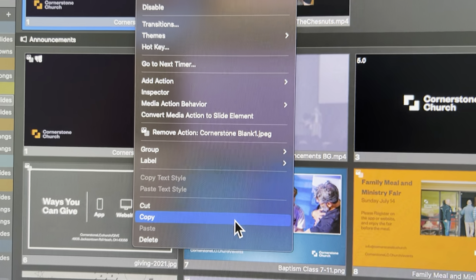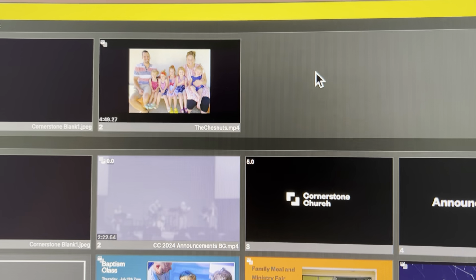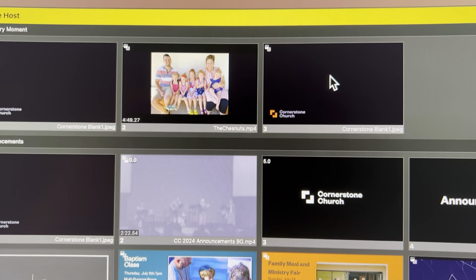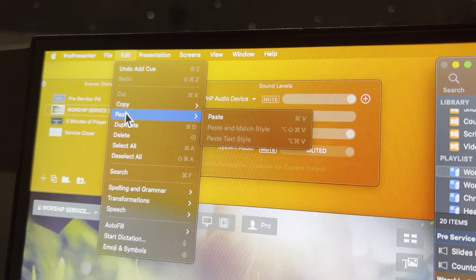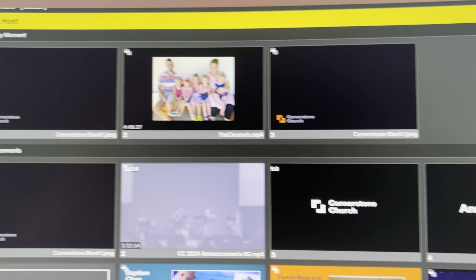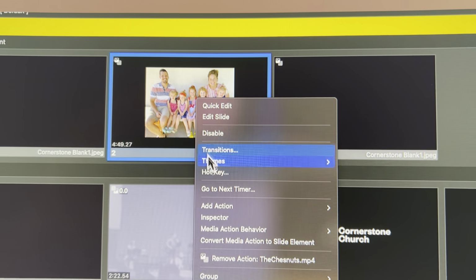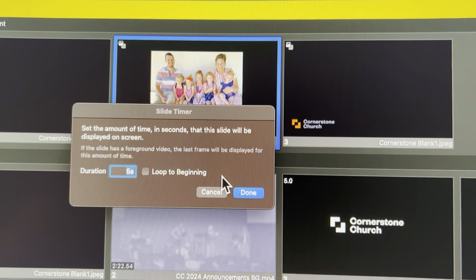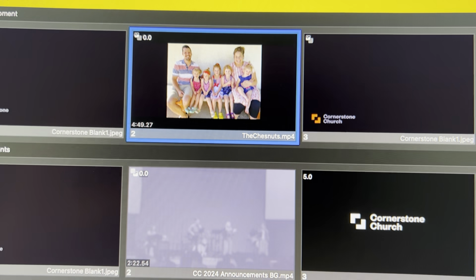We could copy, and then click in the empty space, whoops, and hit Command V for paste, or under the edit menu is paste. Command V. So I could have had this advance slide, and the way to do that is just go to next timer and 0 and done.